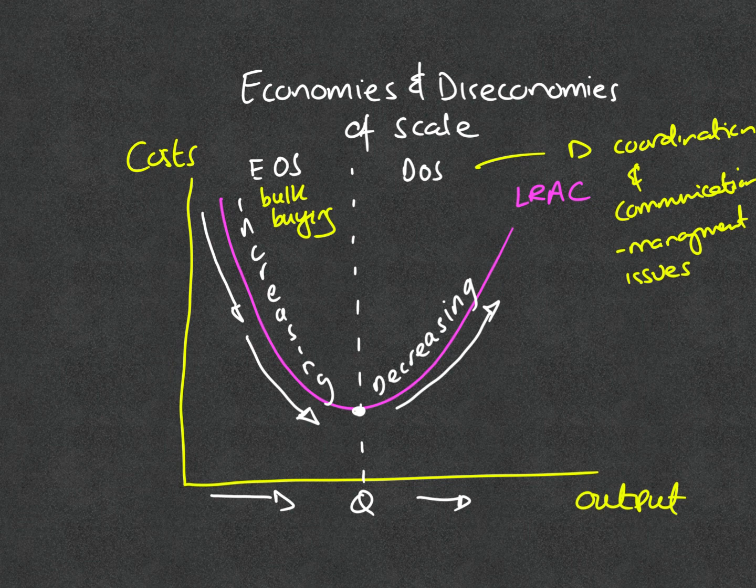Finally, I want to highlight something called the minimum efficient scale, the MES. Now, the minimum efficient scale of production is where the internal economies of scale have fully been exploited. So therefore, what we're saying is that this corresponds to the lowest point on the long run average cost curve diagram. And you can see that at that point, where I've highlighted it in white just here, the cost is at its lowest possible cost at that level of output. So we can also say for the MES, at that point, it is productively efficient.